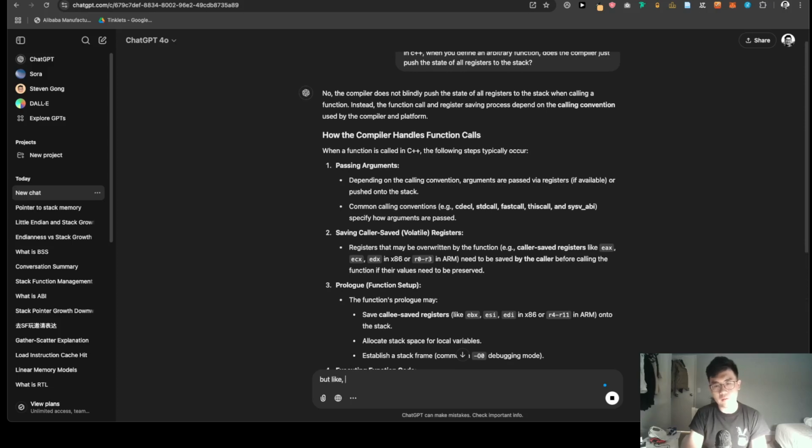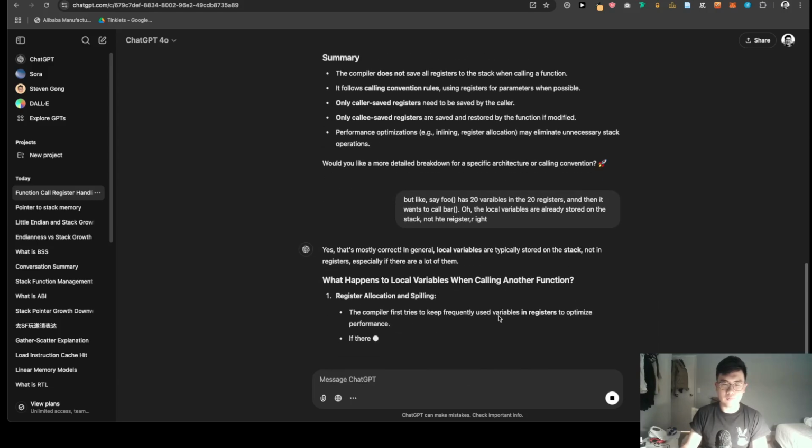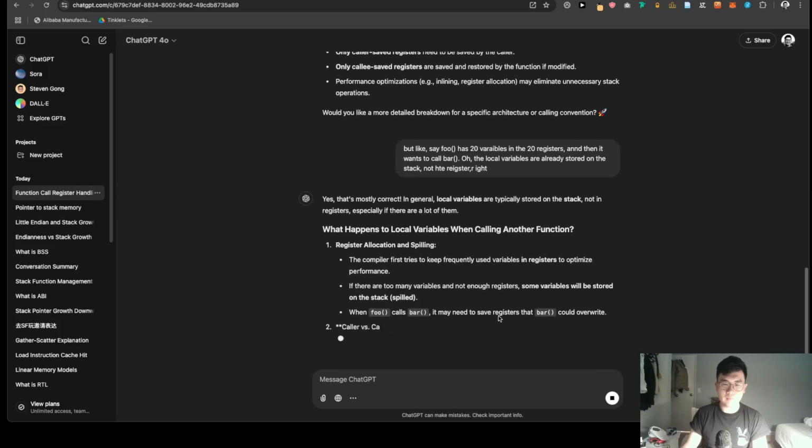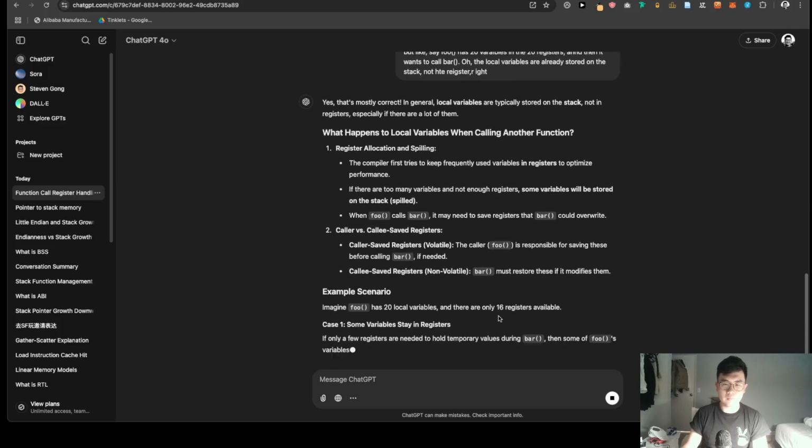But like, say foo has 20 variables in 20 registers, and then it wants to call bar. Are already stored on the stack, not the register, right? I see.